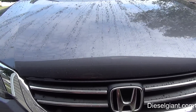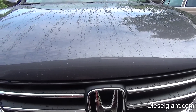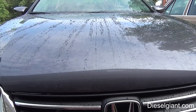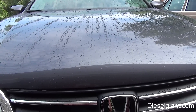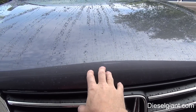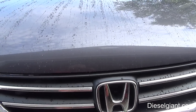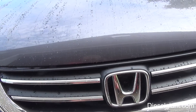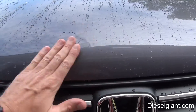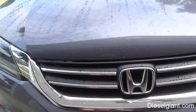As for the beading, I'm not sure the camera can really show the difference, but the water sheets off much faster. I think the sound is going to be a better indicator of the protection on this car. When you have newer paint, even without wax protection you'll still get considerable beading. Your fingers and your hand are often the best indicators of how well the protection is still on there. This is probably going to last another year and a half - we'll see.